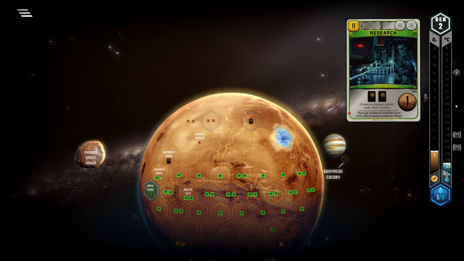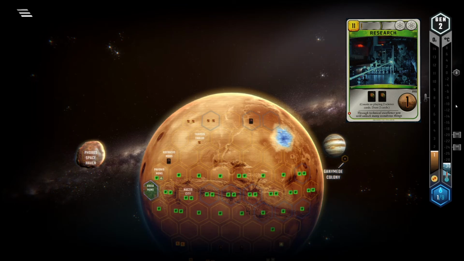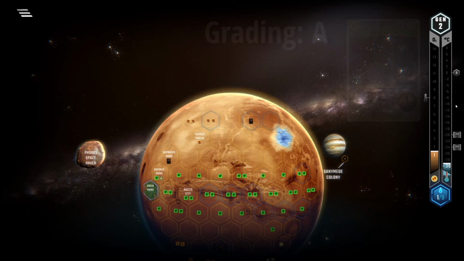In addition to this, Research is the best card to swing Scientists with, to the point that when I want to fund that award, I always ask myself first, did someone already play Research? All of this leads me to believe that Research should be placed in A tier. It's just that good. Next up, let's get to another global discount.